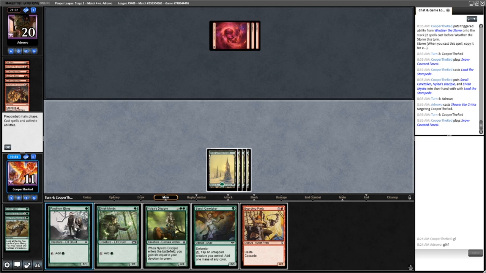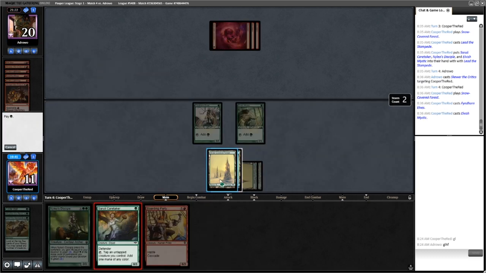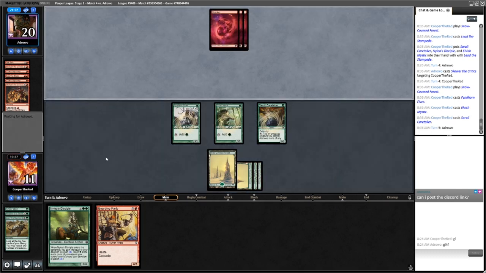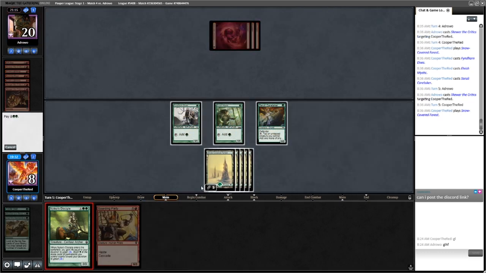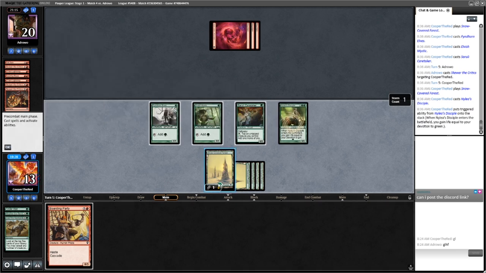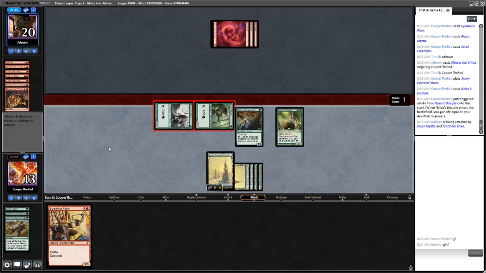So we're going to load up on green 1-drops here, so that we can gain a bunch of life with the Disciple next turn. Another skewer. Puts us to 8. Then we have 1, 2, 3, 4 mana left. Not enough for a Boarding Party. So we'll just attack with these two.